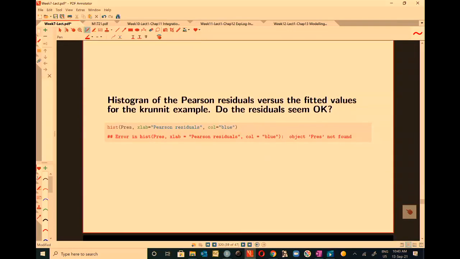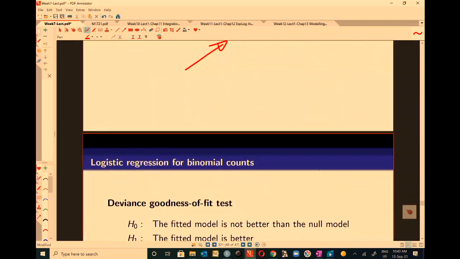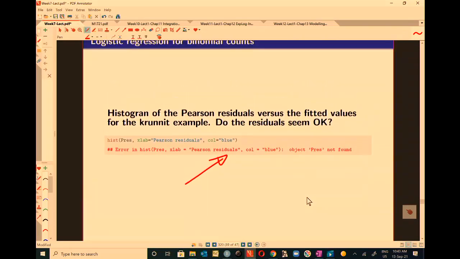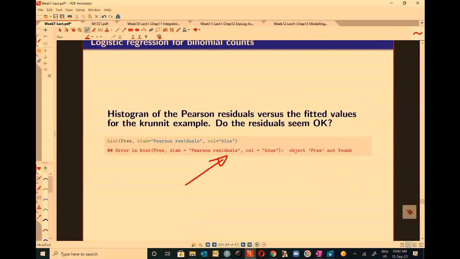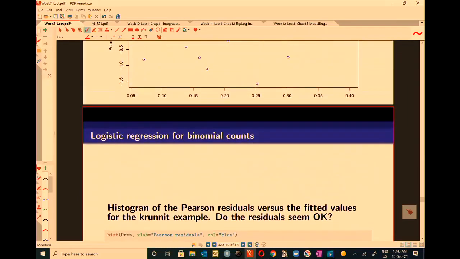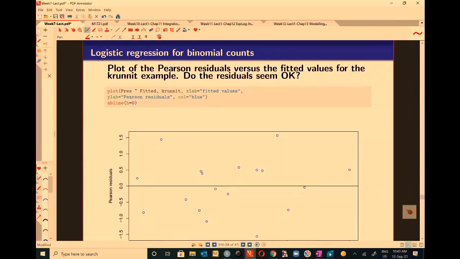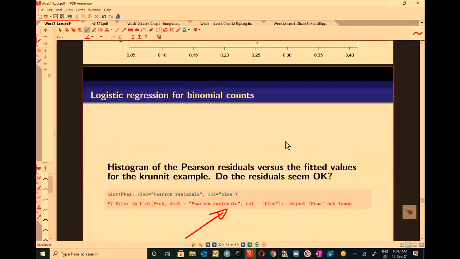Something wrong with my code here. Actually, the histogram didn't plot out, unfortunately. I thought I had it. I'll fix that. The other thing with the histogram, of course, is the idea is to see whether it looks like a normal distribution, and if it looks fine, well behaved, the outliers will be fine. I'll fix the code here. I can't see what's wrong with that, but I'll have a look at that.